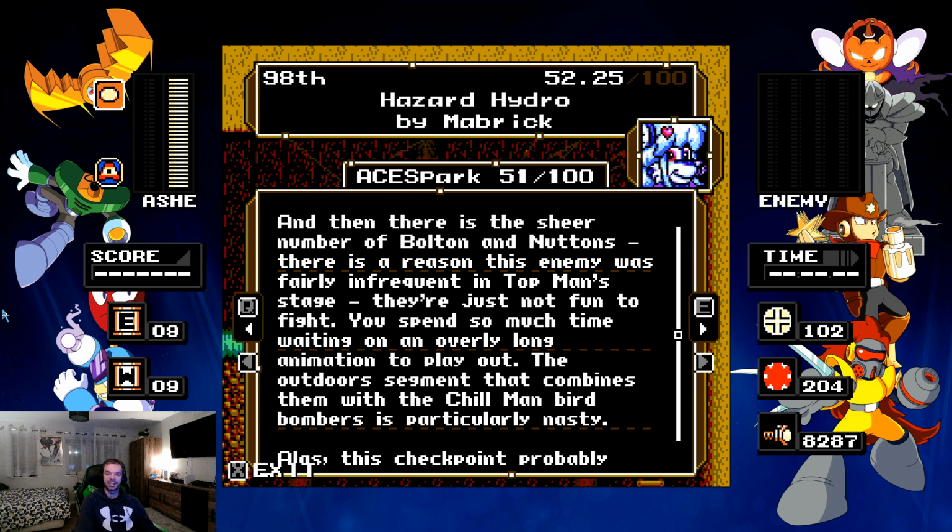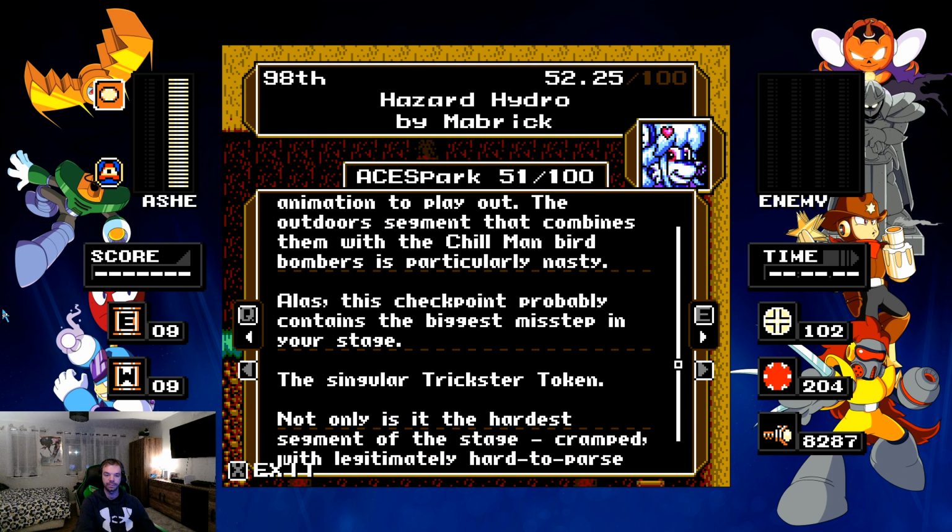And then there is the sheer number of bolt-on and nut-ons. There is a reason this enemy was fairly infrequent in Topman stage. They're just not fun to fight. You spend so much time waiting on an overly long animation to play out. The outdoor segment that combines them with Chillman bird bombers is particularly nasty.